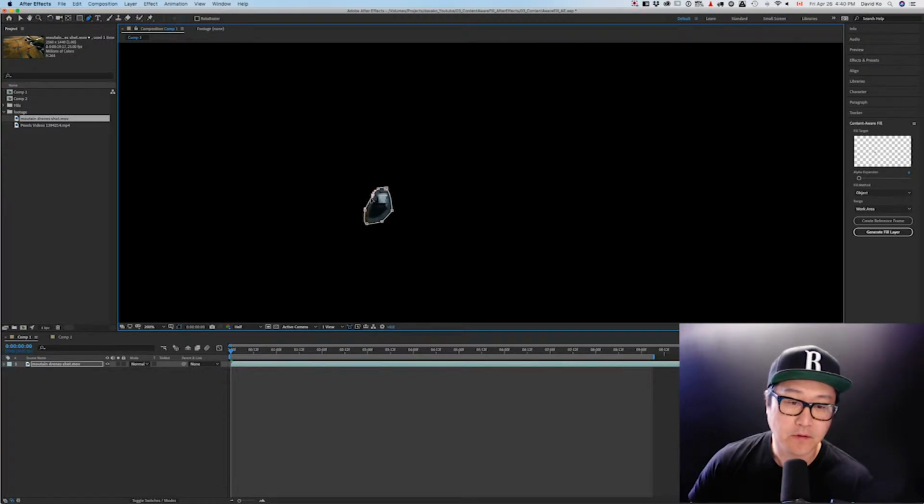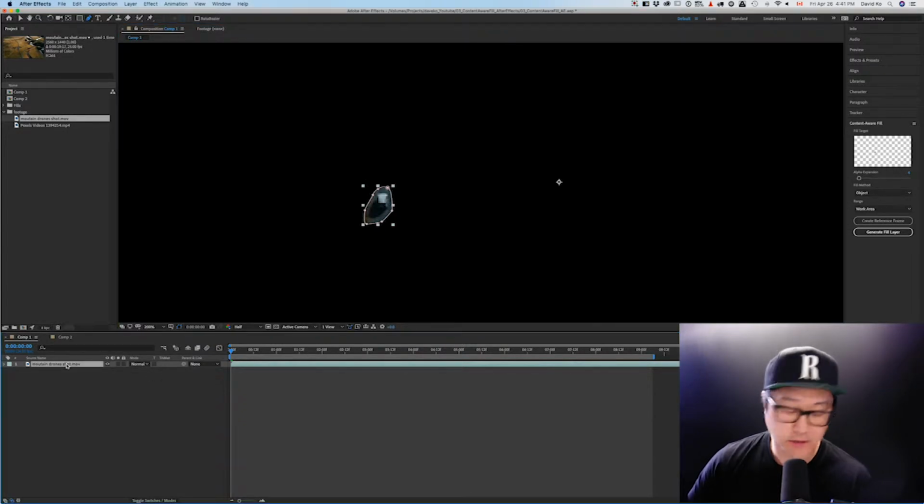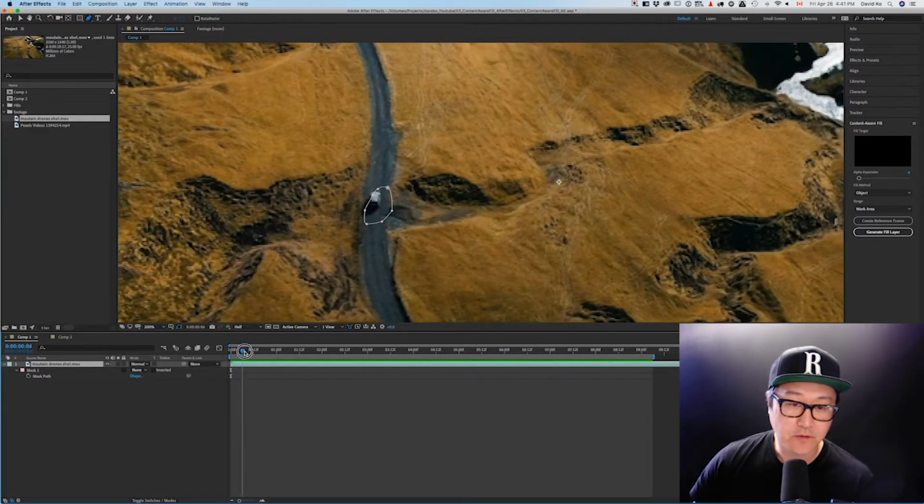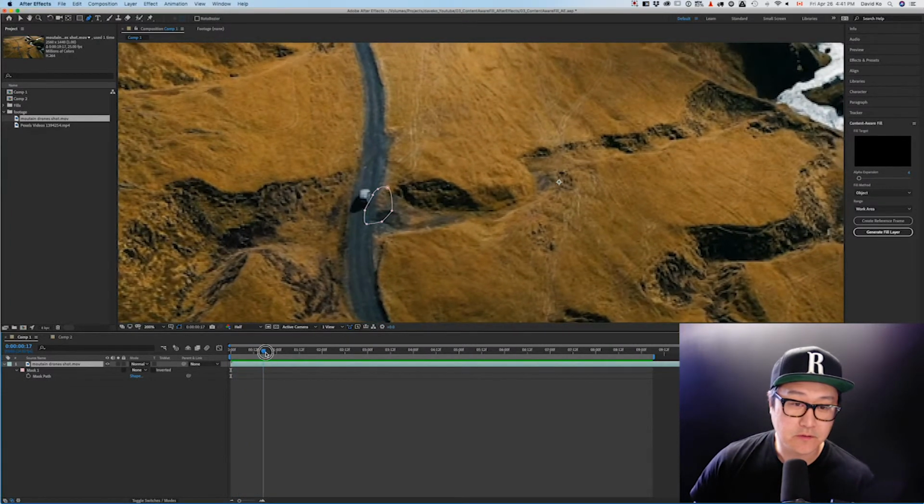When I'm doing this, I actually like to keep it in none so that I can see, just to make sure that everything is within the mask. And then we'll just move down a little bit to see. I usually just move this around, so I just have to do minimal masking.